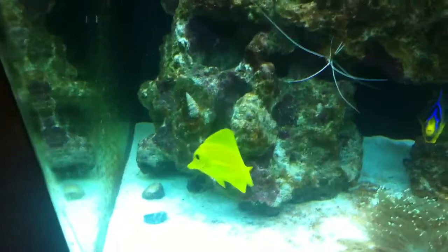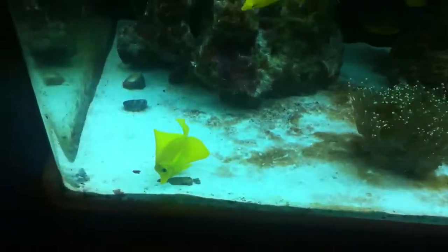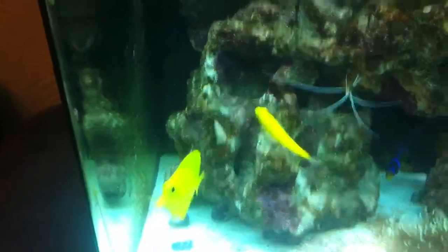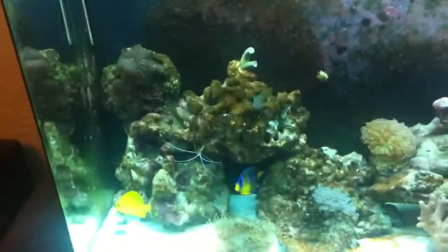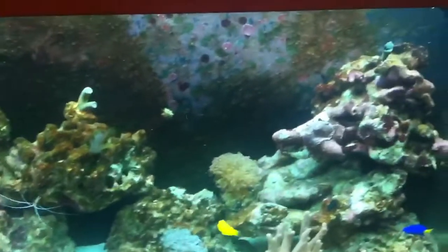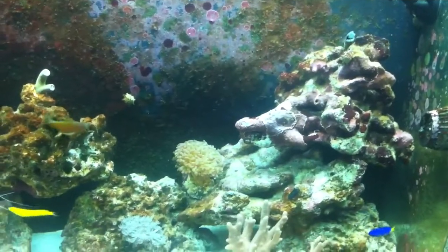Yellow tang is looking gorgeous - just needs fattening up. I got him from Cascade Water Gardens; he was just a bit skinny when I got him but he's putting the weight on, so it'll be good in the long run. I'm hoping now with the six bulbs to maybe add a few SPS frags in the next week or two and see how it goes to add a bit of colour. Apart from that, job's a good one!